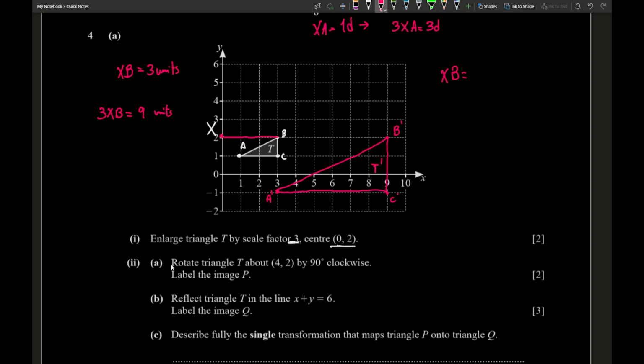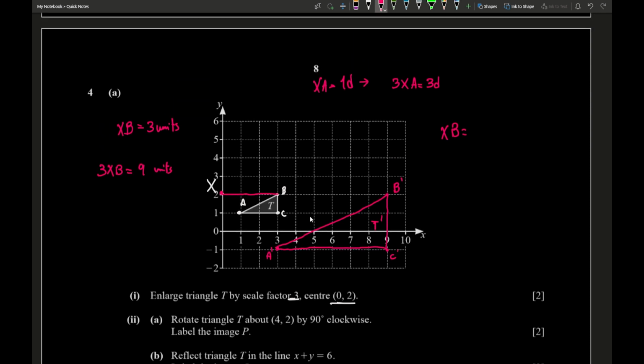Now, for part (b)(i), part A: rotate triangle T about (4, 2) by 90 degrees clockwise. Honestly I don't have tracing paper, and I'm sure you all know how to solve it. It's a very easy question. I'll just draw the triangle. The coordinates are (3, 3), (4, 3) and (3, 5). This is the triangle. Let me draw more accurately. This triangle is called triangle P.